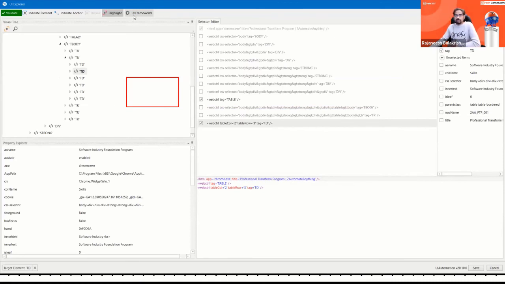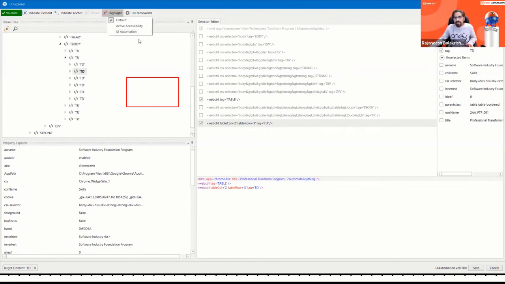There are important frameworks underneath: default, active accessibility, and UI automation. By default, it works fine in most cases. In case it doesn't work, you can go to active accessibility, and if even that is not working, go to UI automation. There are some complex applications like mainframe, which are not straightforward. Sometimes it doesn't work, but you cannot complain that UiPath is not working. The robot is always perfect; we may make mistakes. You try all these options, and only then, after doing the feasibility study, conclude it is not working.